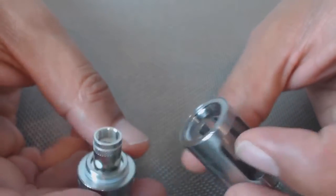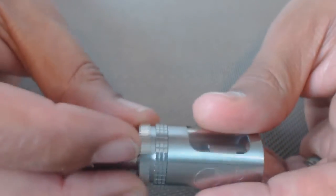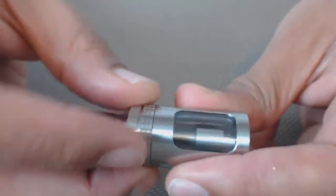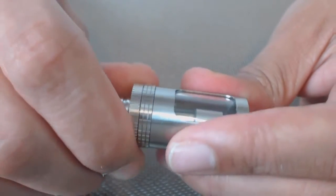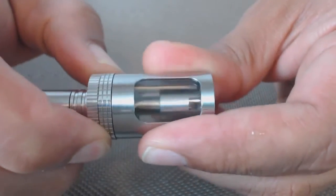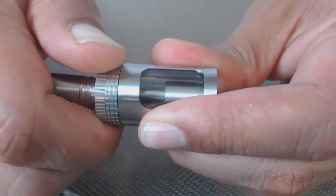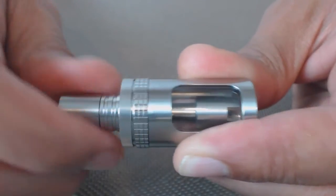Now, I have noticed as I was using it, taking the top off to fill it up, sometimes I'll spin it and close it off halfway. So you've got to check it right after you fill to make sure you haven't turned it, because as you can see, as I'm turning this, it turns. And sometimes when you're trying to take the top off, it'll spin, okay?